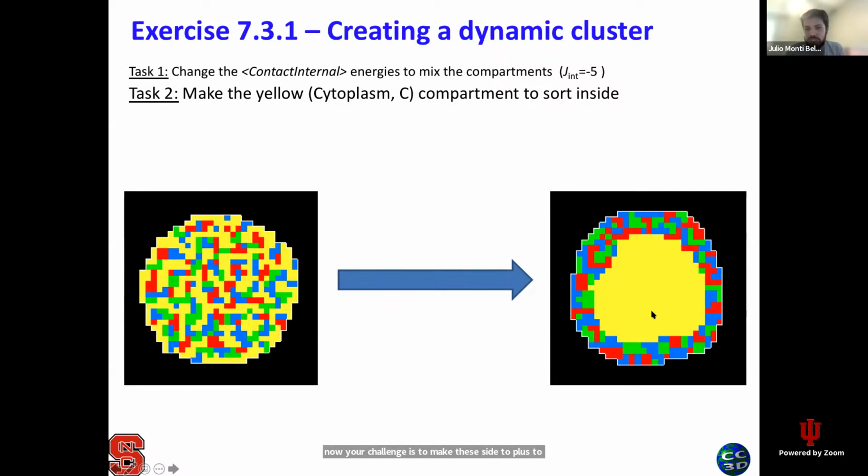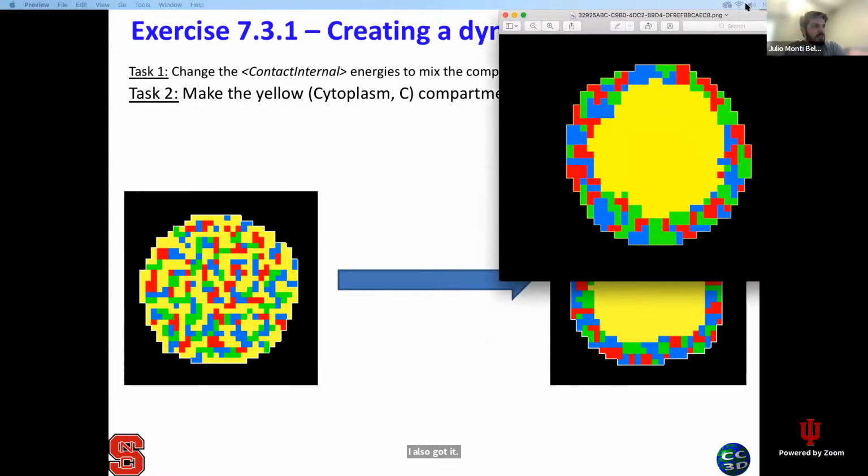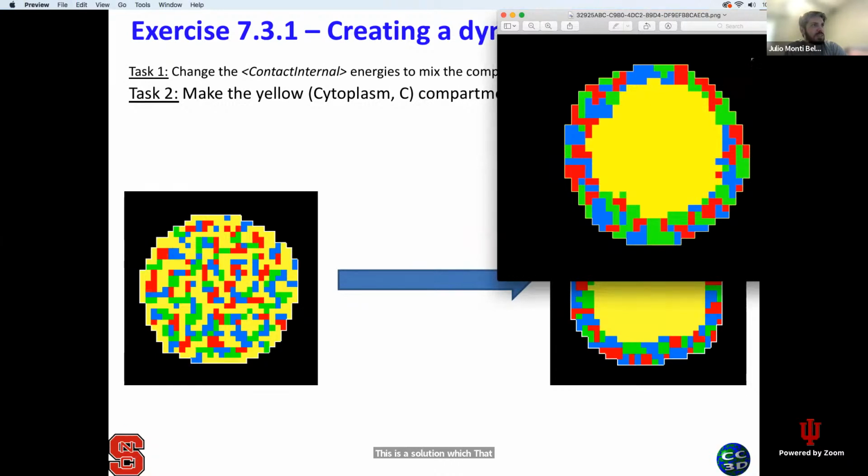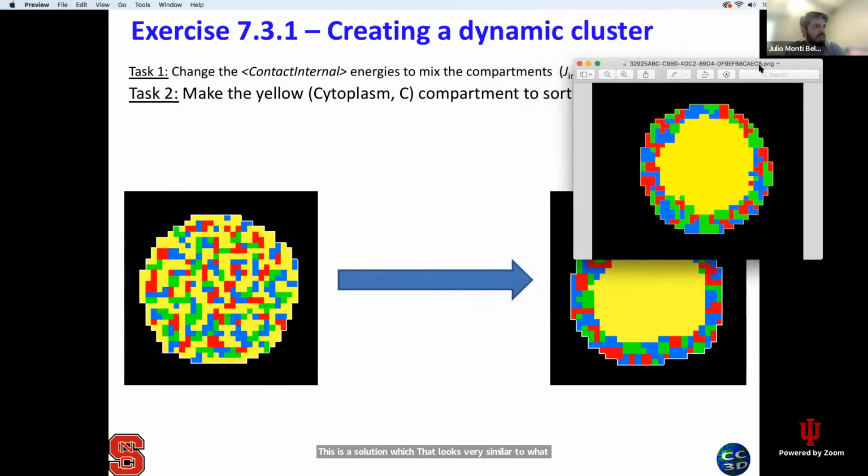So when you want to do this, what do you have to do? For this one, you actually have to make at least 2 changes in your code. You have to modify at least 2 parameters for this to happen. This is an ERP solution, which looks very similar to what is on the screen.